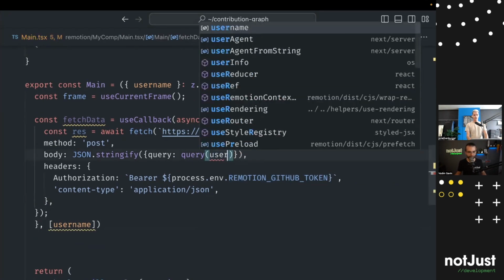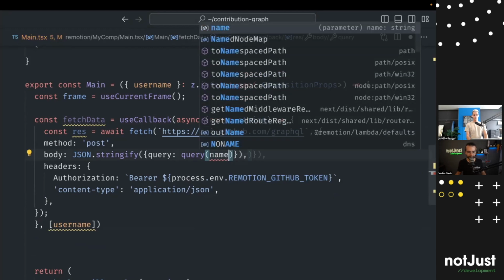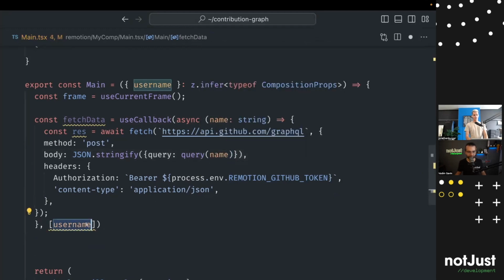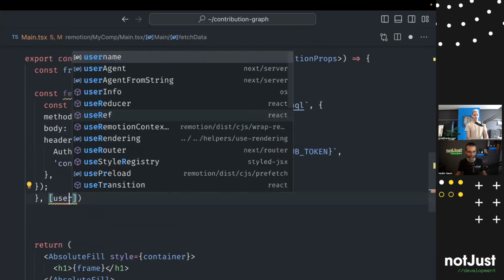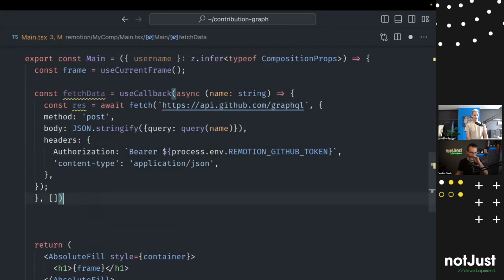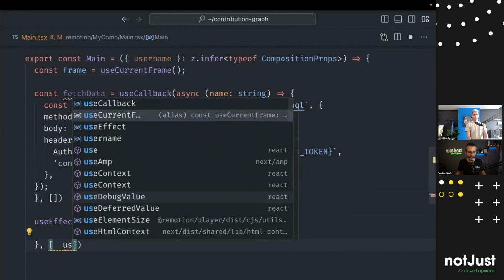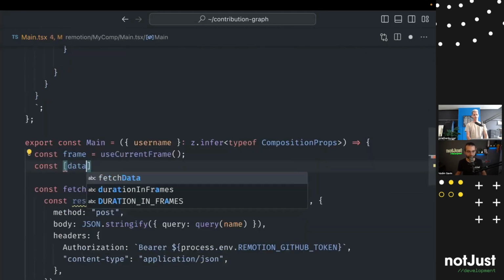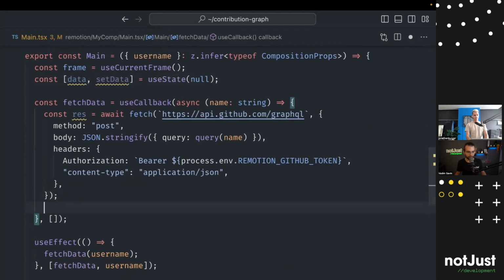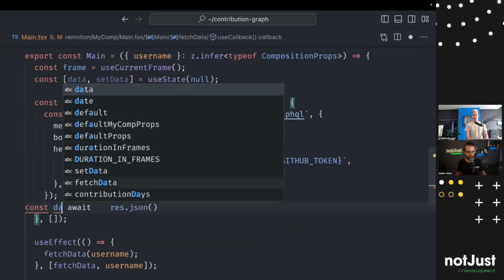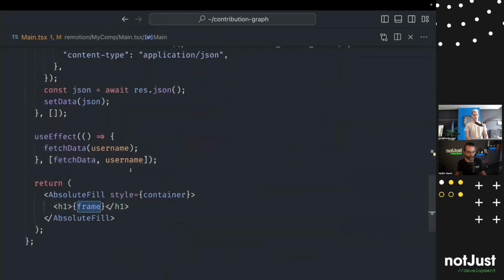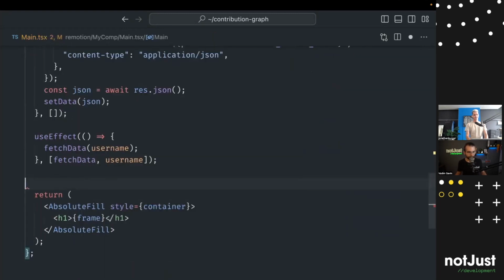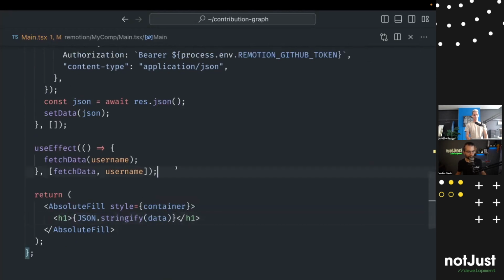So now setting it up so that when we are changing our username, it will refetch it. So let's make a useEffect. And if the username is changing, we fetch the data. Let's also make a state. This is for the data that we will get back as a response. Yes, exactly. So we probably need to parse this JSON. Excellent. So let's see if it works by printing out the data that we have, if we have some data.